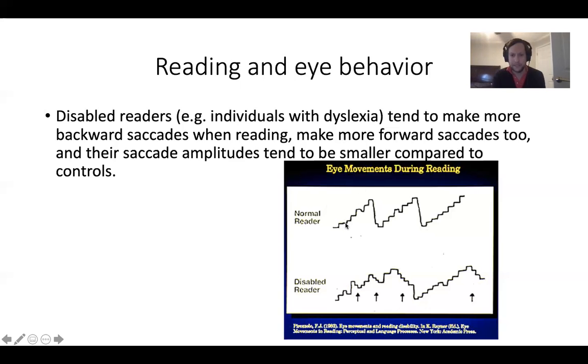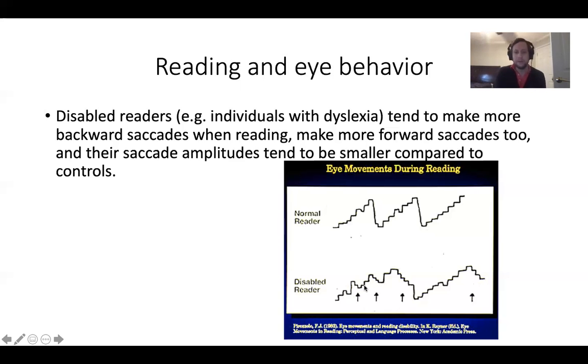So if you're just counting, each of these little steps is considered an eye movement. Usually we make kind of stepwise eye movements when we're reading. We do them really quickly, so we're not aware that we're doing all this. But if you count the number of steps required to read a single word, normal readers will usually use a small number of saccades. They might do one or two saccades and then they're through the word, whereas disabled readers tend to do more saccades.